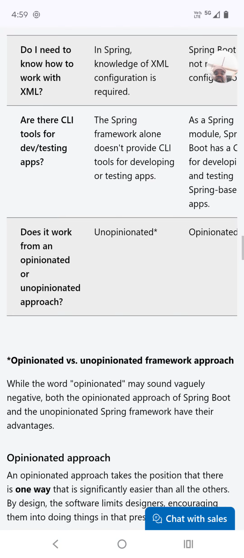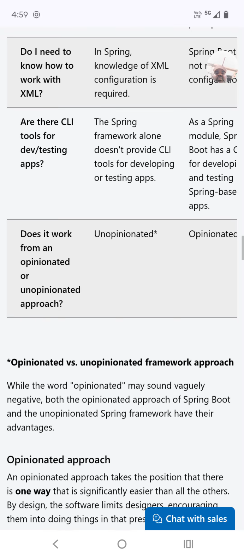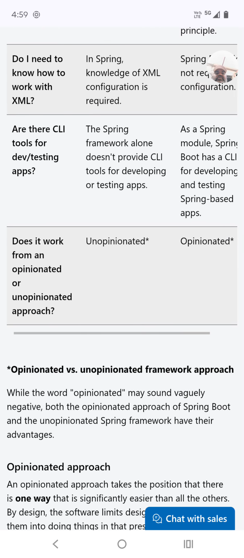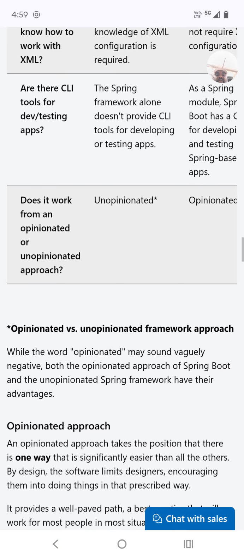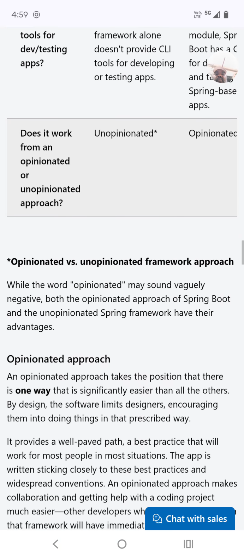So does it work from an opinionated or unopinionated approach? Unopinionated. Spring is unopinionated. While the word opinionated may sound negative, both the opinionated approach of Spring Boot and unopinionated frameworks have their advantages.